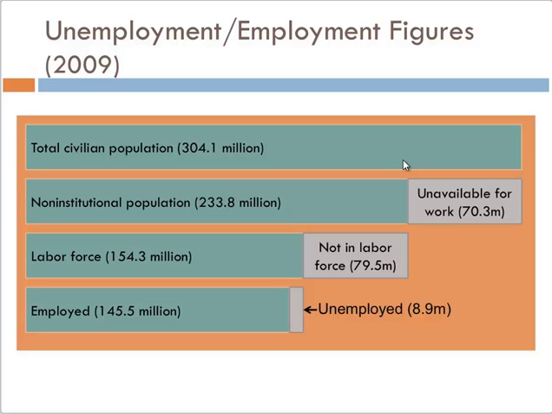We generally take out the military when we're looking at these numbers, mostly because we think it would throw things off — the military, well, we're going to hire them no matter what. The level of hiring and employment in the military armed services shouldn't be subject to business cycle fluctuations. Therefore, we take those out because we're worried that having all those employed people would make the picture look a little bit better than it actually is. So we focus on the civilian population, then the non-institutionalized civilian population.